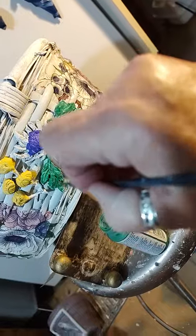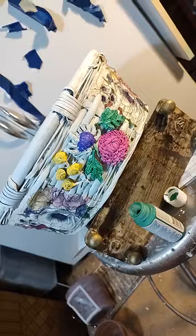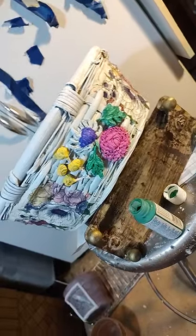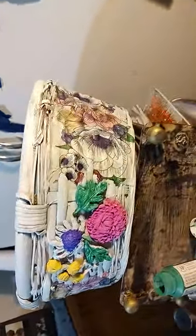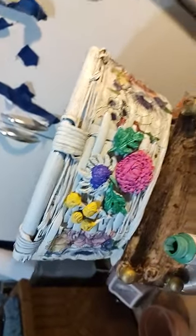Oh my goodness. But anyway, I'll show you how the progress goes. And yeah, it'll be up on my Etsy store. I'm thinking about putting little feet on it. So we'll see.